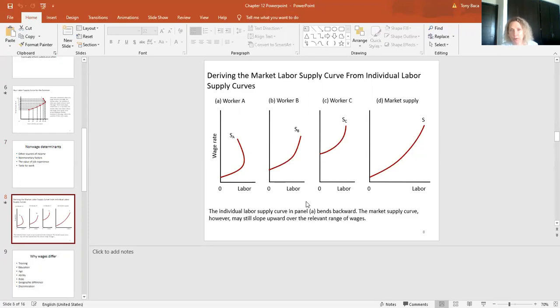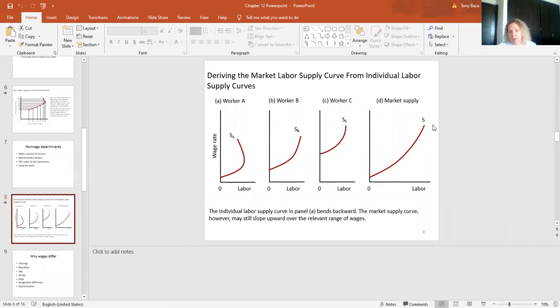And you can't work 24 hours a day every day, right? So you physically begin to run out of quantity. And so that's why at some point it begins to take this really vertical pitch and then will usually end wherever you've run out of labor, right? And then here's your market supply. You can see your market supply is still upward sloping, right? Because overall, you're still going to get labor between the three of these folks.